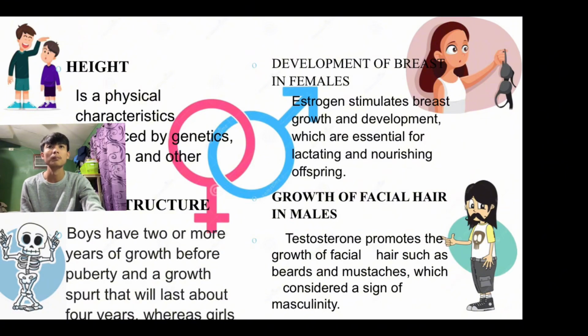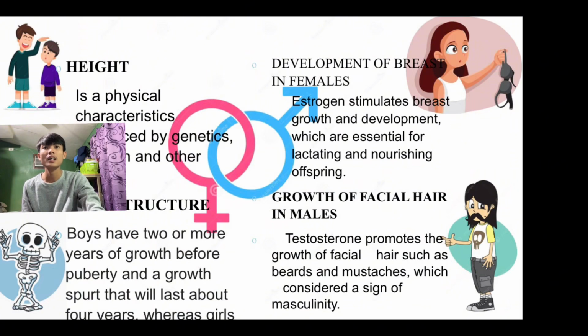First is breast development. Estrogen causes the development of breast tissue, leading to enlargement of the breast. Second is wider hips. The pelvis widens to accommodate childbirth. Third is the menstrual cycle. The onset of menstruation marks the beginning of reproductive capability. Fourth is lack of body hair. Females typically have less body hair than males. Fifth is thicker hair on the head. Hair growth on the head tends to be thicker and longer in females.